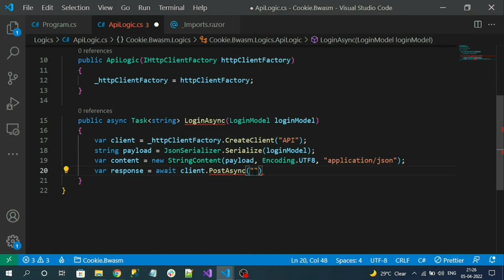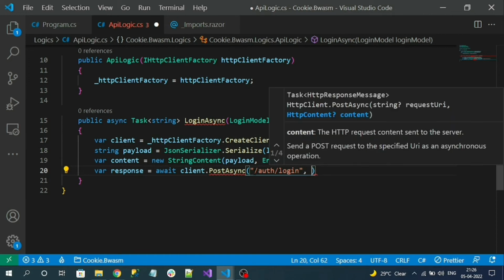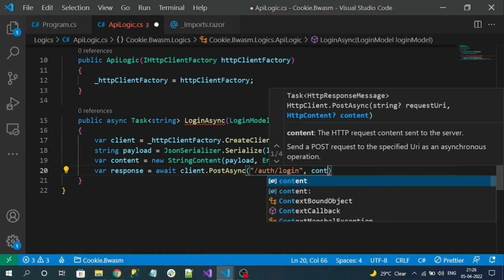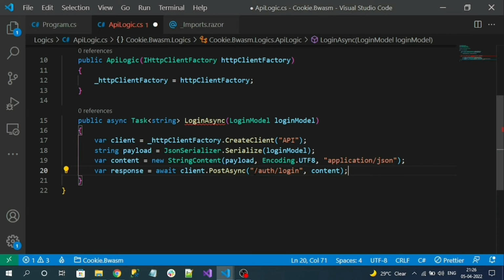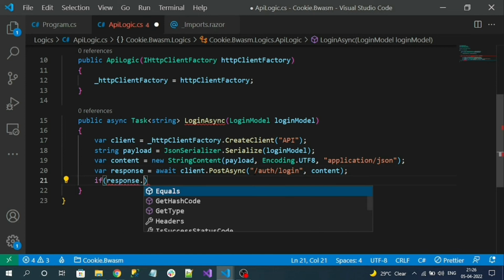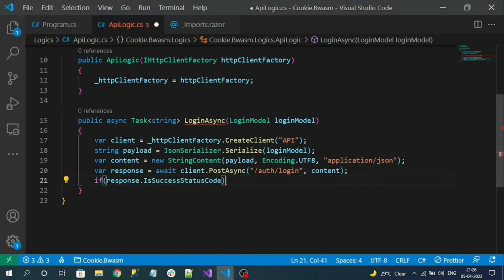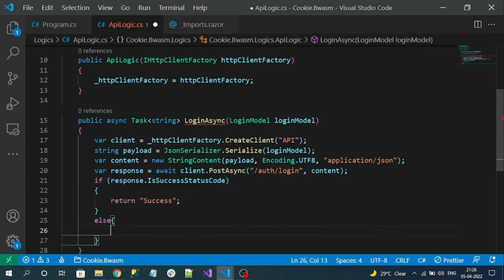So define the path auth/login. And next part we have to pass our content. So if response.IsSuccessStatusCode, means API call or login is successful, then we will return success. And else I will return some message like failed.